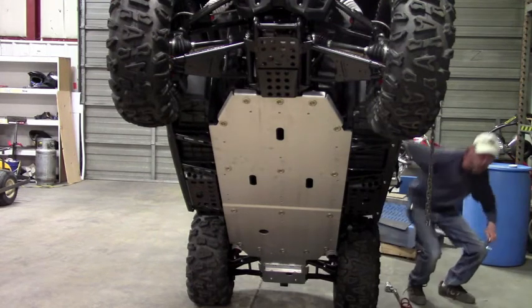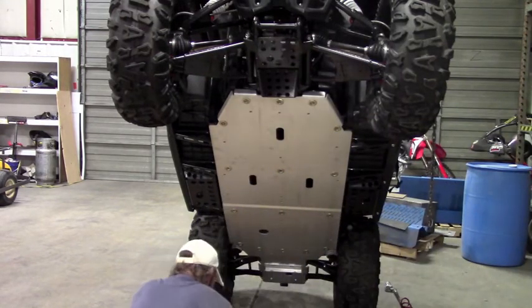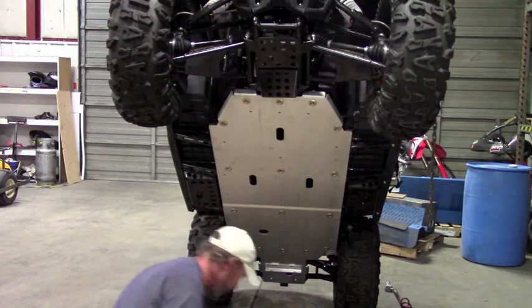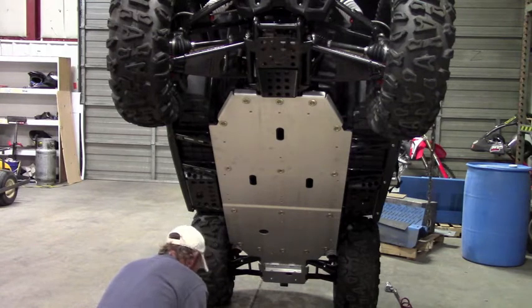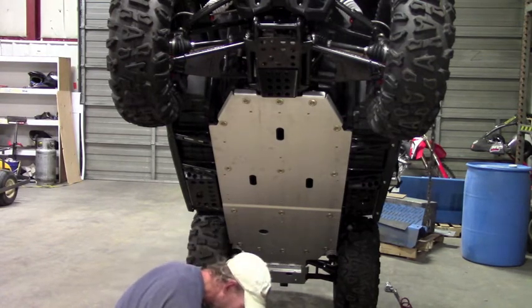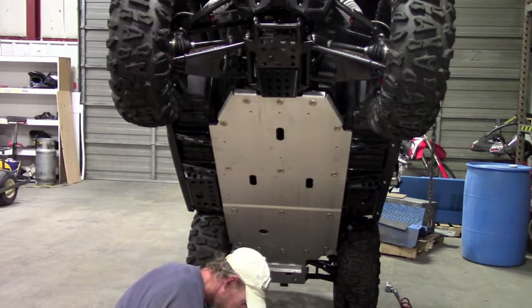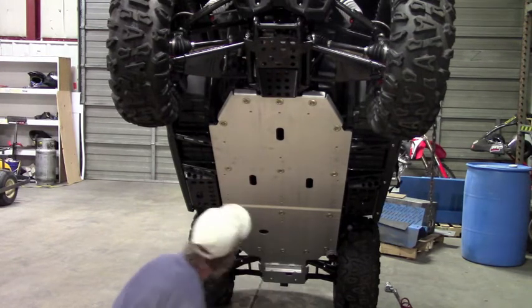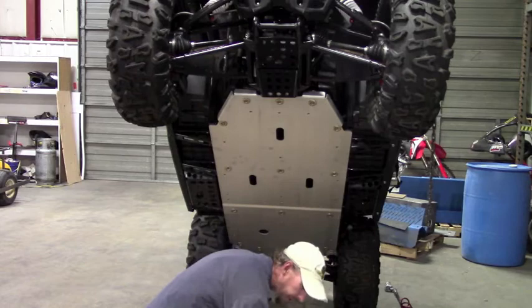Okay, so that takes care of the belly skids. Now we can put on the very front skid, the top piece. This is mounted via our clamps and a bar clamp. And you'll want to anti-seize all of these bolts. Okay, and this bar clamp, you're just gonna slide it in here. This one's a little bit easier to get to than the back one. And then you'll take your plate.